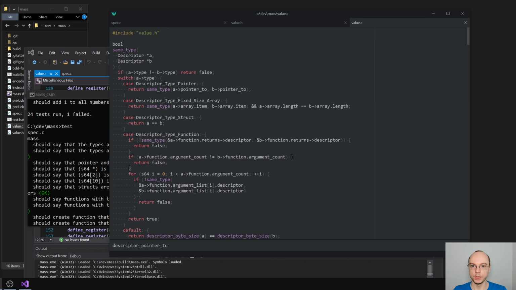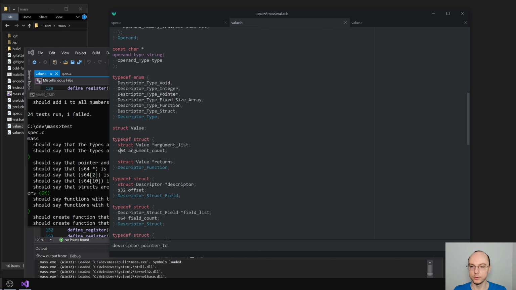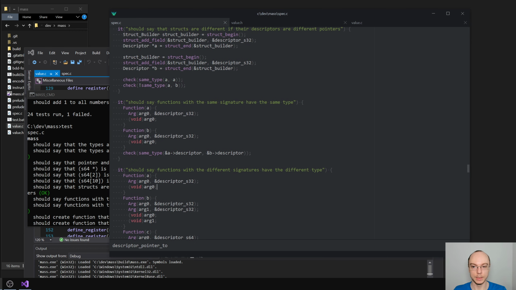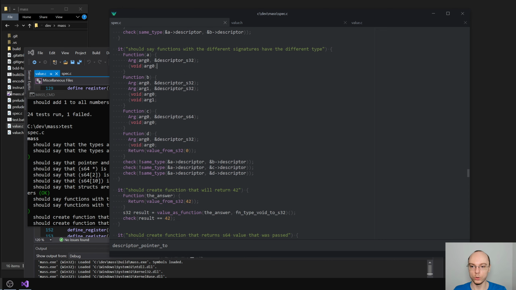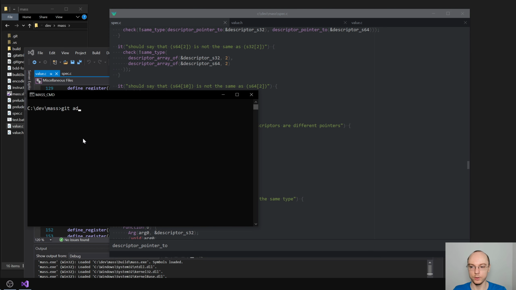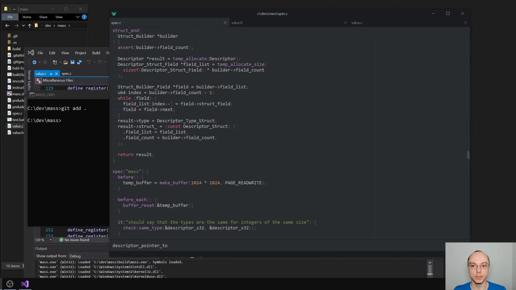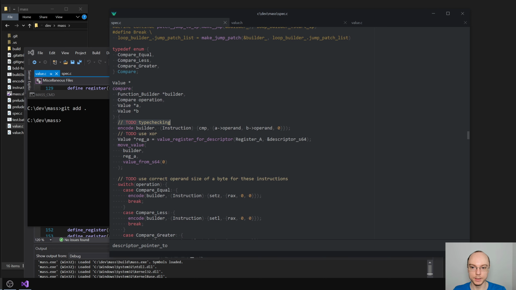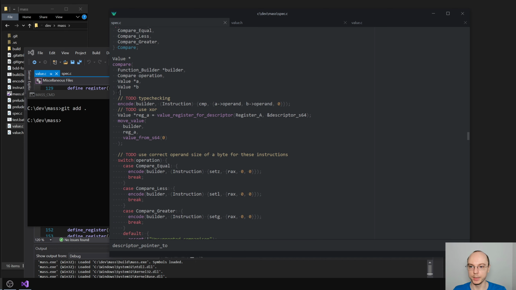So let's recheck the types that we have. We have void, it will be covered, integers, it will be covered, pointer is okay, this we did a custom thing, this we did a custom thing, and this we did a custom thing. So with that, we have type checking for all the different types. Well, that's all good and well, but can we actually use it? We have a bunch of comments that basically say this, right? Do type checking. So we want to compare only operands of the same type.